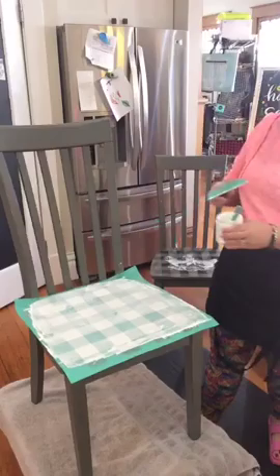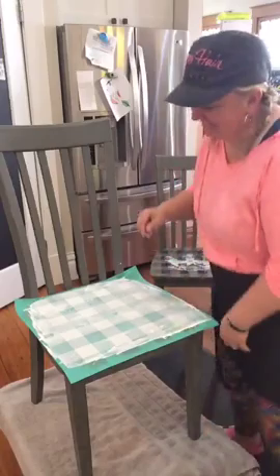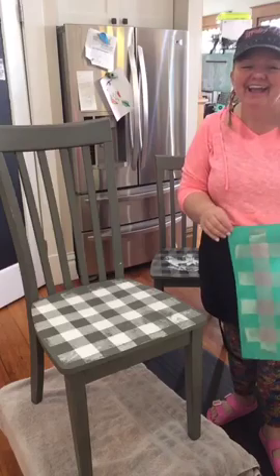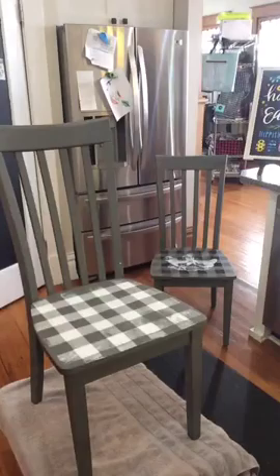We got this chair all squeegeed off. Ready for the big reveal! Here's the peel and reveal. Look at that — isn't that cool? I'm just going to put this over in a bath of water. I'm just going to hit it with some air. You can see back there the chair I did Thursday — so basically I'm blow drying it so I can apply a second layer. I'm going to put chickens on top and we're going to do black chickens. I got a little bit of paste right here — not a problem, just wash it off with water.